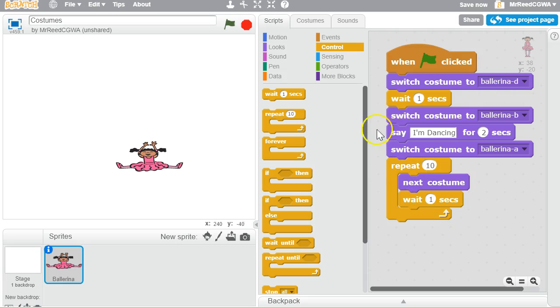Very nice. Now that you're a master of costumes, what I would like for you to do is add yourself another sprite in this program. Now the sprite, again, is going to come from this button. Make sure it is a people sprite.